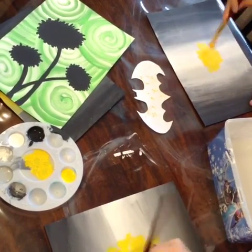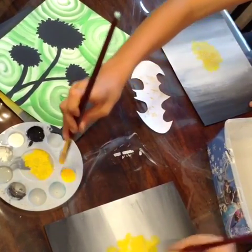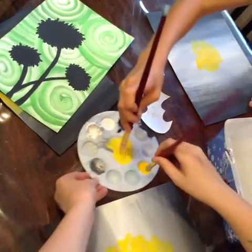And remember to rotate your brush so you're getting different brush shapes. I'll put that a little bit closer to you.